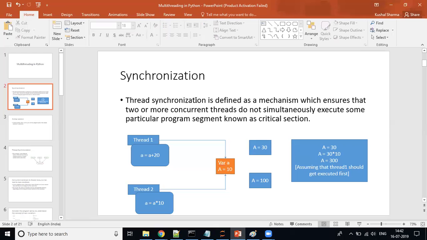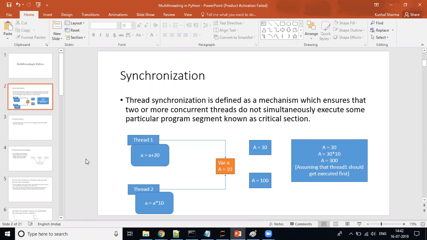Thread synchronization is defined as a mechanism which ensures that two or more concurrent threads do not simultaneously execute some particular program segment known as the critical section. So this is a particular program segment where A is equal to A plus 20 and A is equal to A into 10, and this is the critical section, because both of the threads are going to simultaneously work on the same program segment.